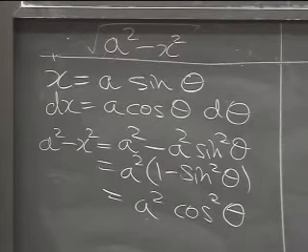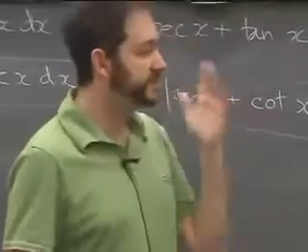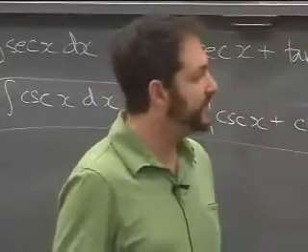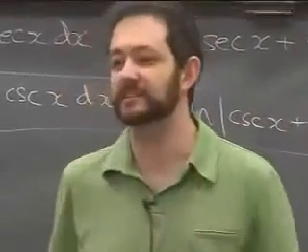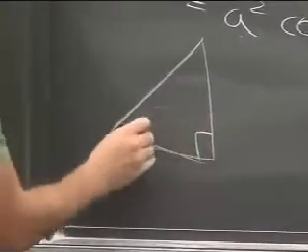Now, when you do your integral, you will get an answer in terms of theta, normally involving cosine theta or sine theta or tan theta or secant or some trig function. And you need to go back to x at the end. A lot of the time, that's what you want to do. So in order to do that, it's very useful to draw this triangle here.